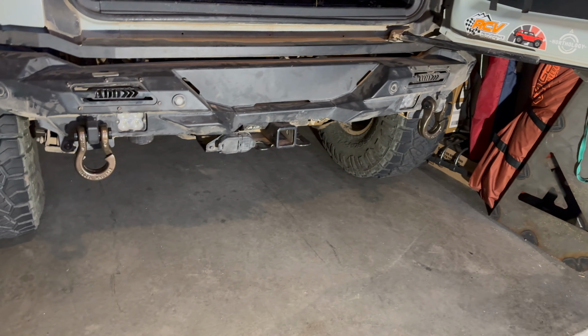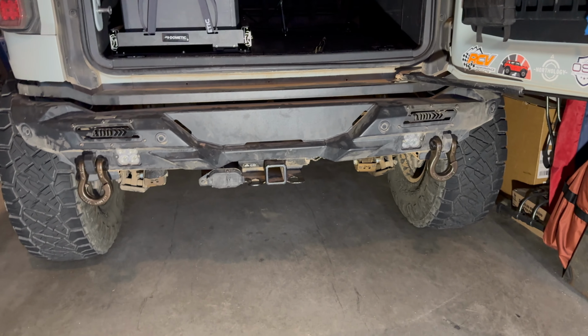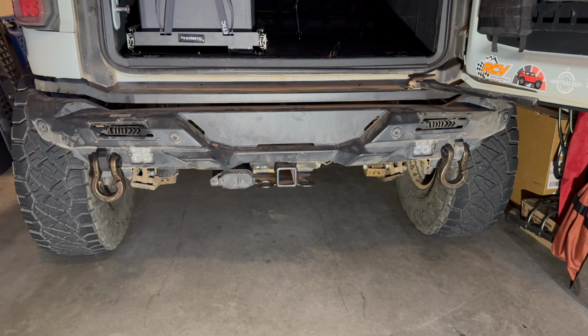All right, so there we are. Moose Knuckle Shuffle, baby. Got them both on. We're ready to recover.